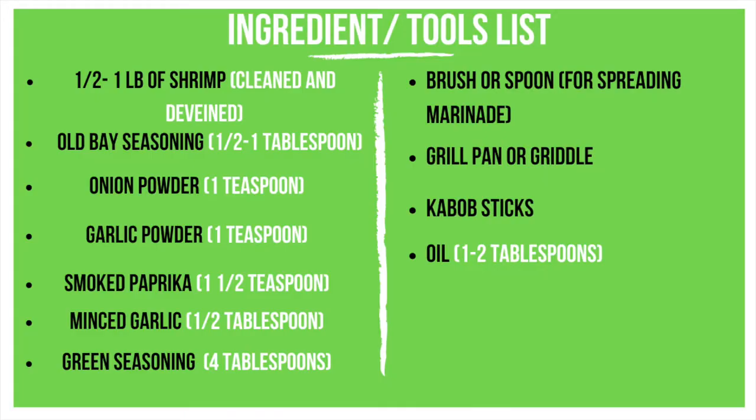Alright guys, let's go over this ingredients and tools list really quickly. On the tools side, you're going to need a brush or a spoon, something to spread the marinade onto the shrimp while it's grilling. You're going to need a grill pan or griddle. If you don't have that, don't worry about it. You can use a pan, but try to find something that can help you make grill marks on your shrimp. And then you're going to need wood or kebab sticks and some oil to coat the pan.